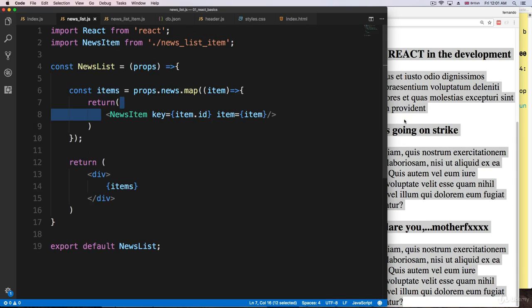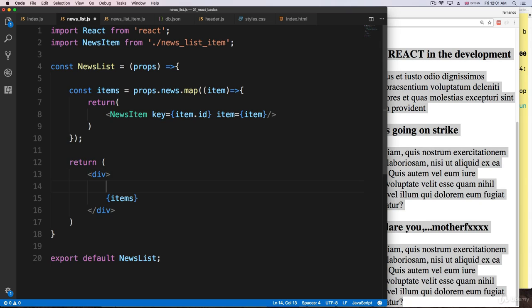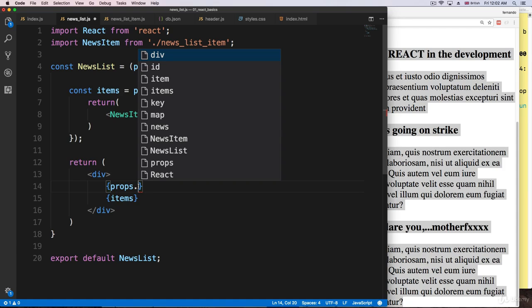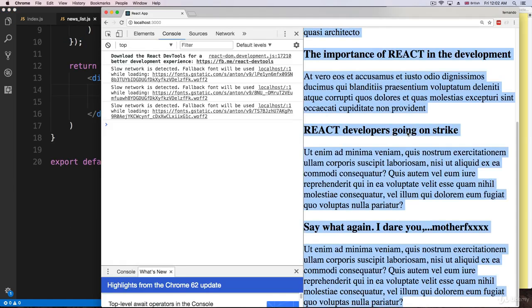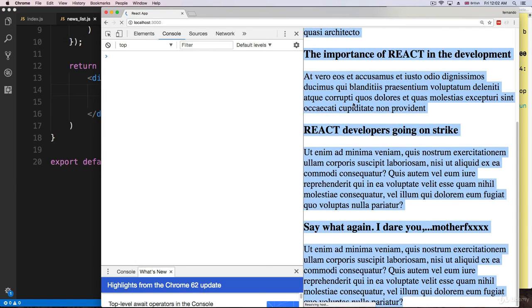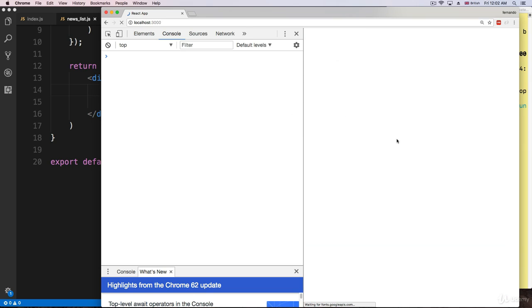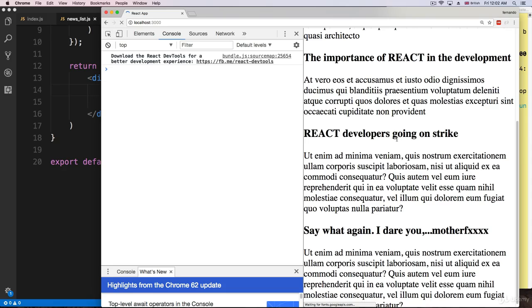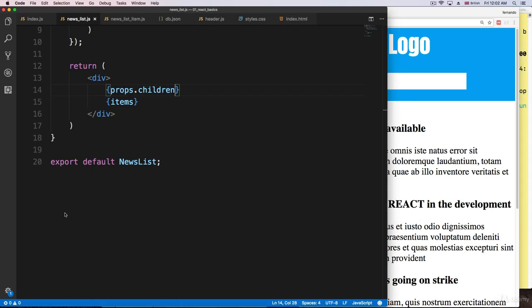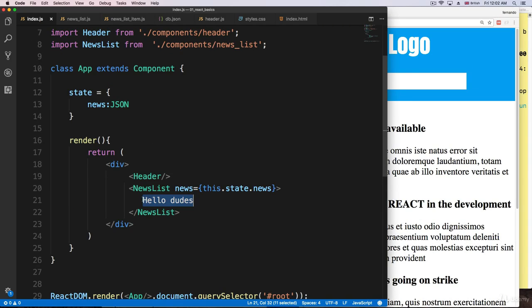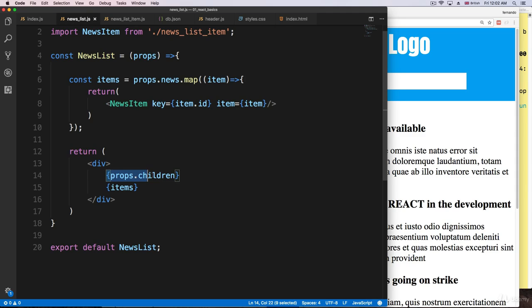Of course, we don't have access to that information because we are not calling it. But if I go right here at the top and say props, I make a reference to this props right here, and I'm going to say dot, and I'm going to use a very special keyword. It's a reserved keyword. It's going to be children. And we go right here at the top. Okay, it's loading. It's a little bit slow. Wait for it. Okay, there we go. So now we are getting hello dudes.